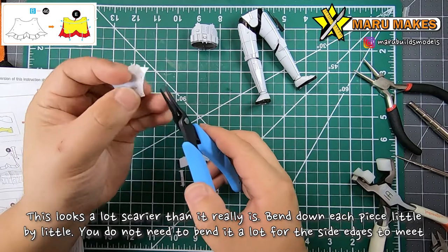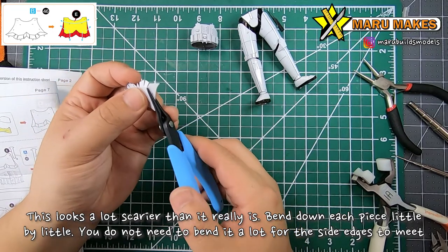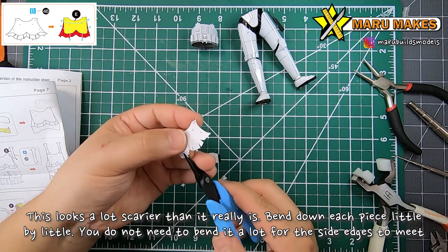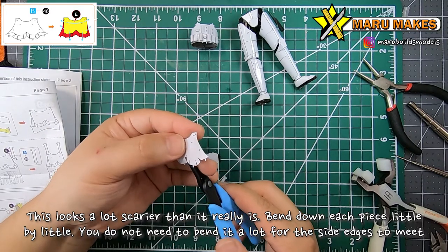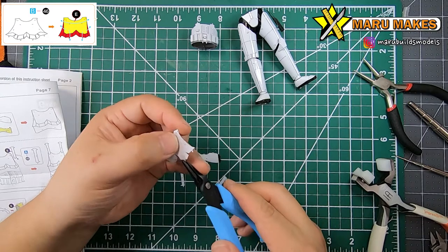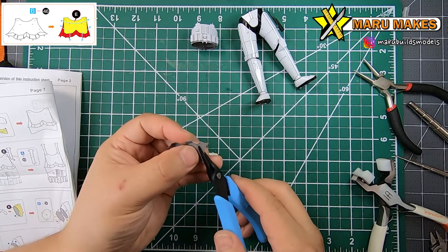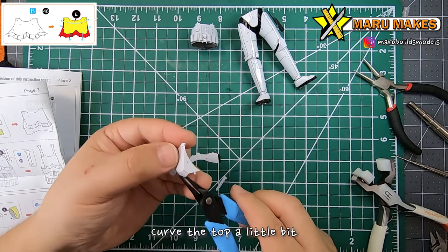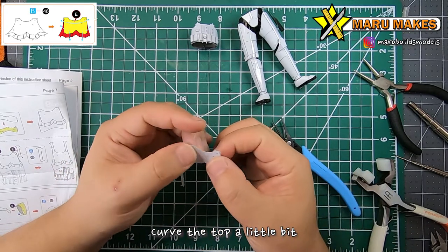So with the chest plate, it actually is a lot easier than it looks. There are a lot of these small little strips hanging off of the main chest plate, and all you need to do is bend them down slightly. You don't have to do a big bend, and you just work your way in until all the edges meet. It's actually not as big a bend as you think it would be.